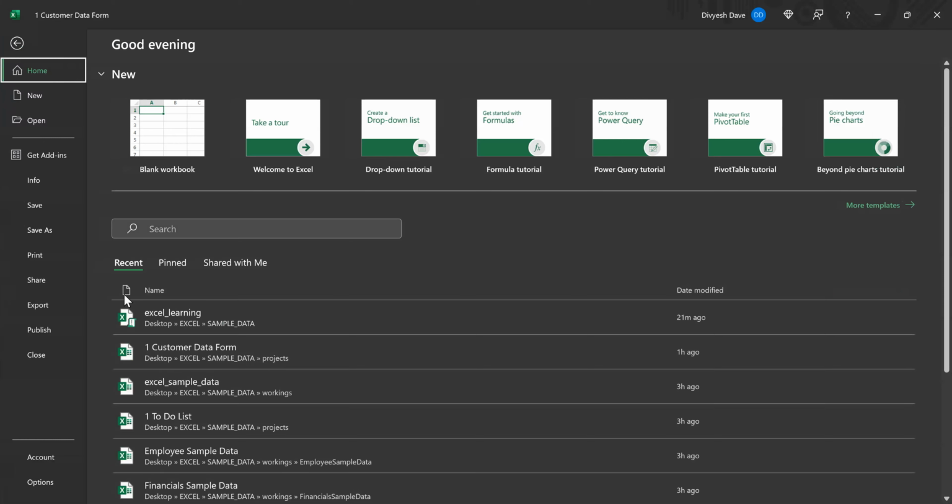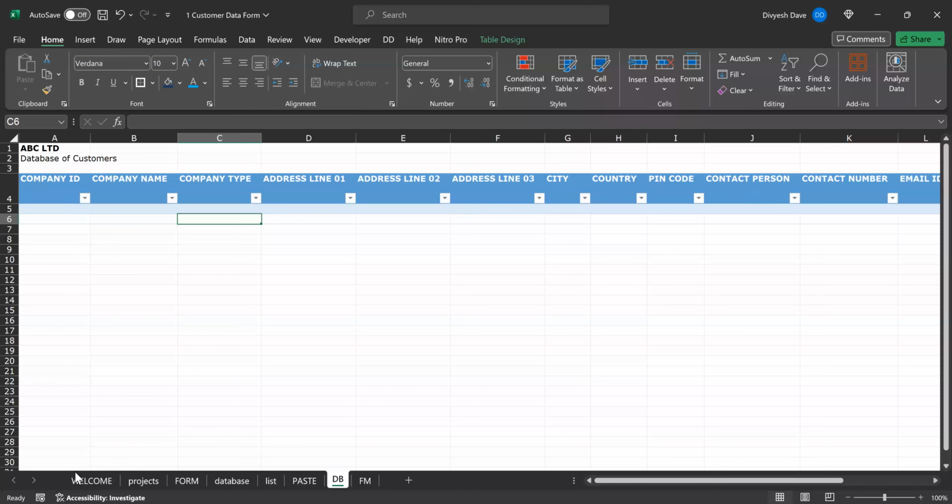You just go to the File menu, then Options, and then you can see this Customize Ribbon. In Customize Ribbon, you just click here in All Commands, and you go here and then click F. Right now it has been added here. That's why it will not show here. So just go to F, and then you will find here Form, font size, and here you will find Form.